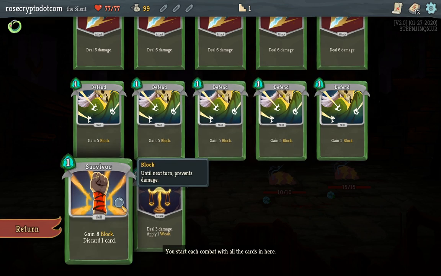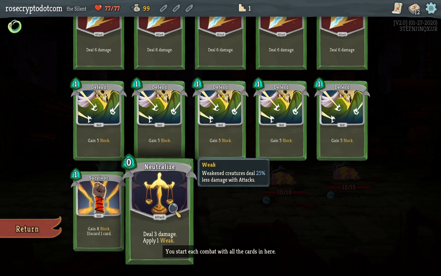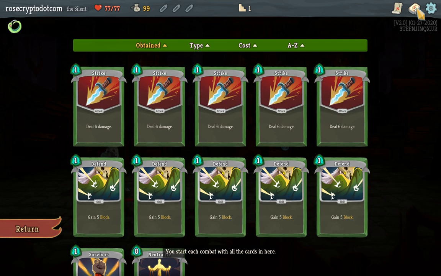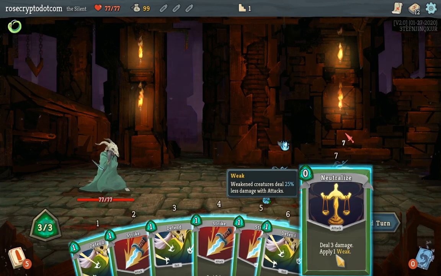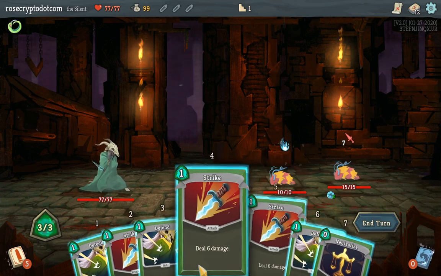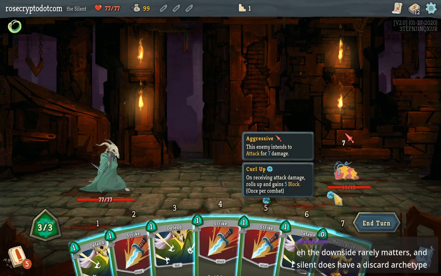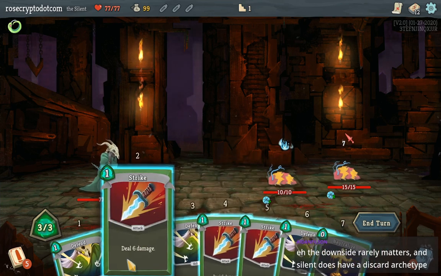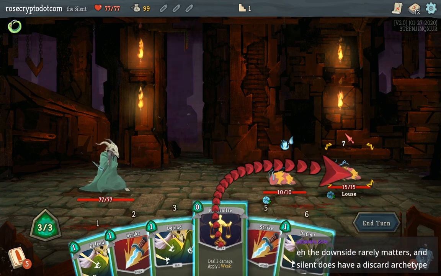I also have Survivor. Gain 8 block, discard 1 card. That blows. Neutralize, deal 3 damage, apply 1 weak. Okay. Okie dokie. Alright, this is all about defending, even though my instinct is to just kill. He's gonna do 5 block if I attack him. Silent does have the discard archetype. Yeah, fair enough. Well, let's make this guy weak, I guess.